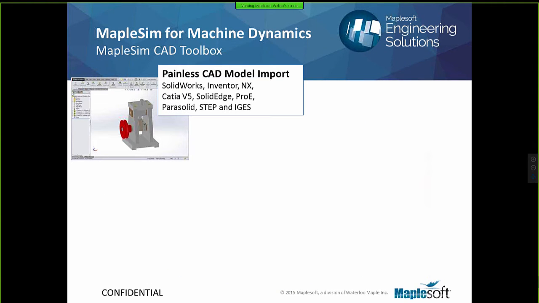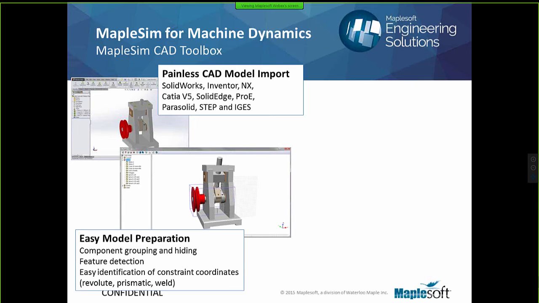At a very high level, and Chad will go through this in a lot more detail, what we're offering is painless CAD model import, very easy to bring in models from the standard CAD tools, as well as some of the cross-platform formats like Parasolid and STEP. We provide an environment for easy preparation of the model to actually get it to a point where we can create the multi-body model within MapleSim.